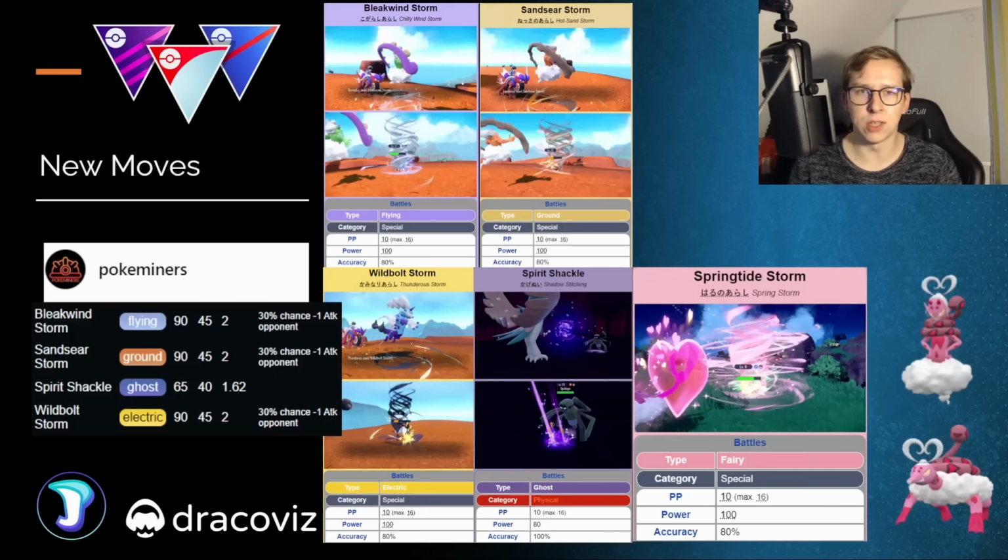So I would imagine that they're going to try to translate this into an attack drop at 30% for all of the moves, which would make the most sense in my opinion. But we don't know if this is going to happen like this, but I would imagine that this is most likely going to be the case.